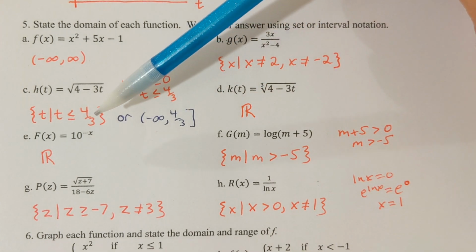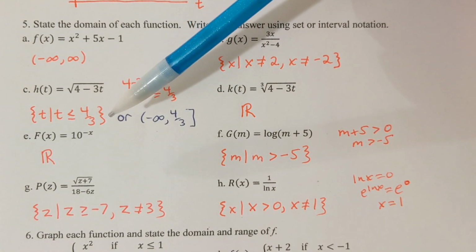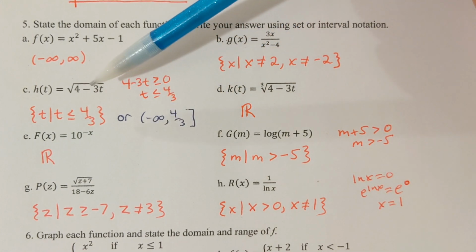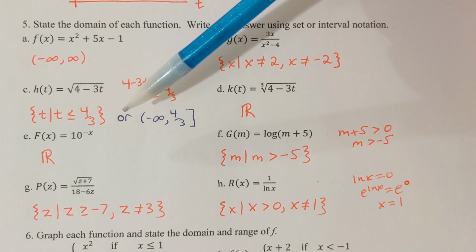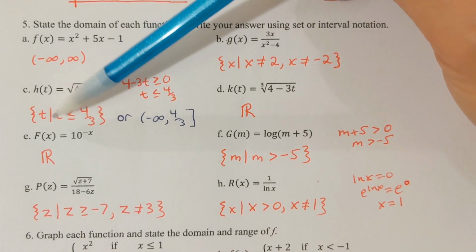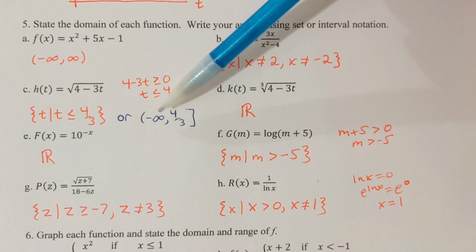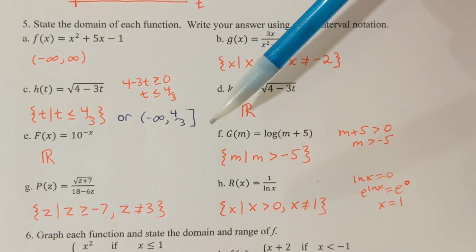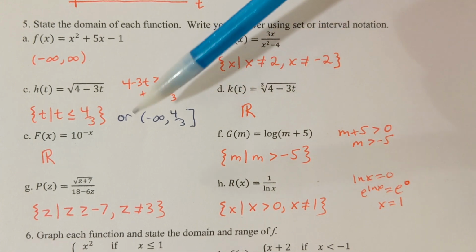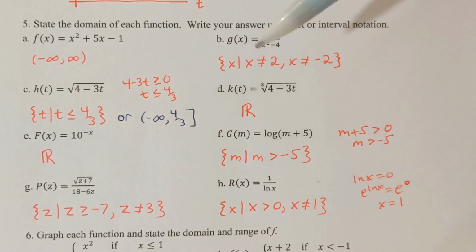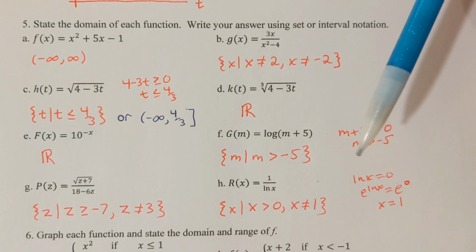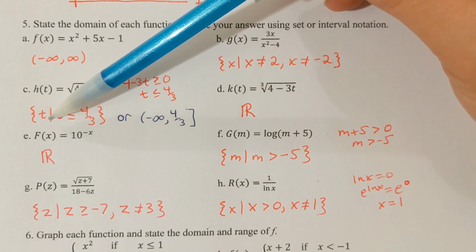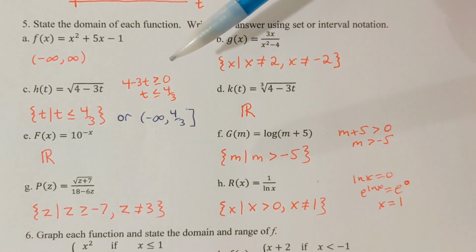Okay, so anything less than or equal to 4/3 is going to be okay. Anything bigger than 4/3, we don't want that, because then that's going to produce an overall negative number underneath the square root sign. Okay, here I'm using set builder notation. Here I'm using interval notation. Either one would be fine, if this were in class. But make sure that you're comfortable with both kinds of notation. They're going to come up all over the place for what we're doing. With set builder notation, make sure that you've got the vertical bar there. That's a necessary thing that we need when we use set builder notation.